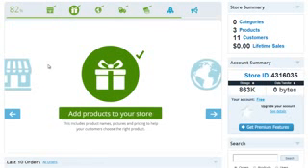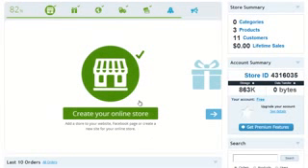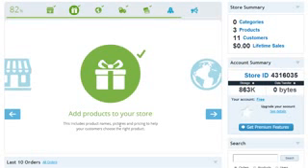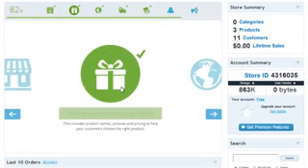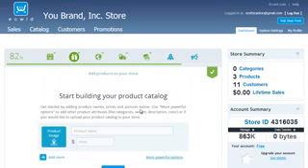And then whenever you say finish here, for instance, it will go to the previous step, and then all you have to do is use the arrow over and go to the next step, as you can see at the top. So here you can add products to your store. Now I already have products, but for some odd reason, it doesn't show me my products here. So it's an okay platform.